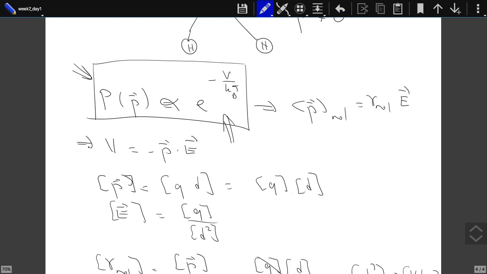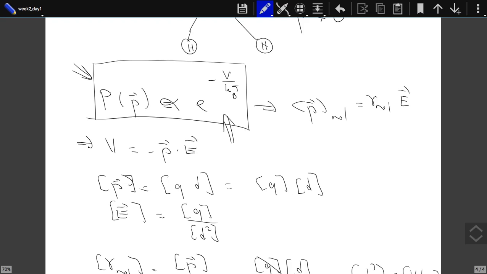Now, the magnitude doesn't change. Well, it changes very slightly, but we just ignore it. It's just the orientation that changes. So my system can be in a state that is described by the orientation of this dipole moment. The dipole moment can orient in any direction. So if we are talking about the average, we have to average over all these possible orientations with that probability weight. That's why we are integrating over the solid angle. The integral over the solid angle is just an integral over all possible directions.